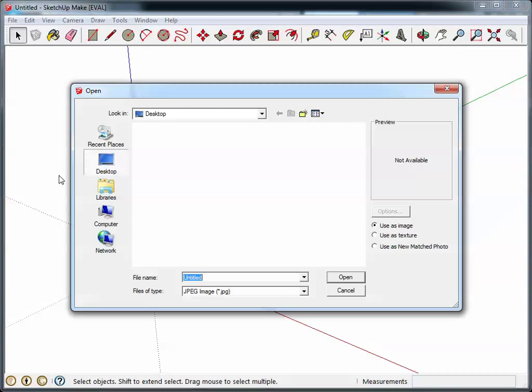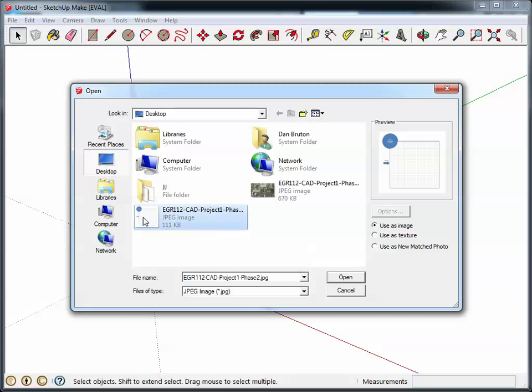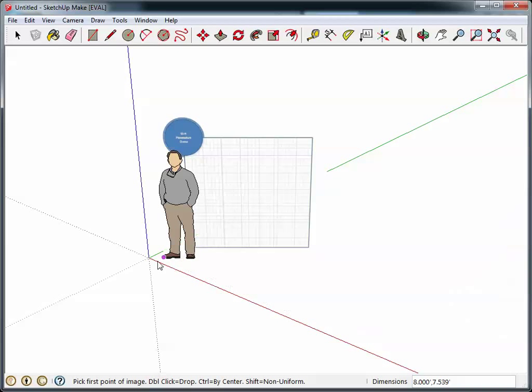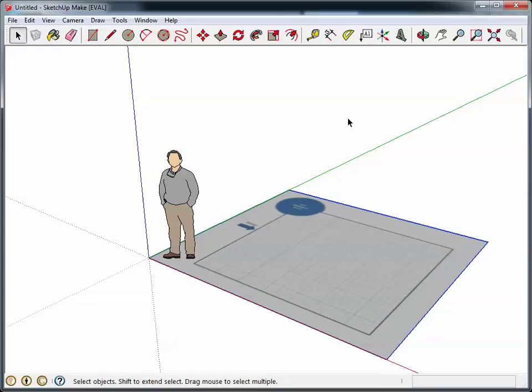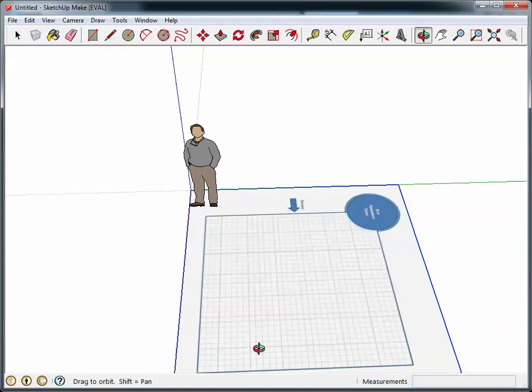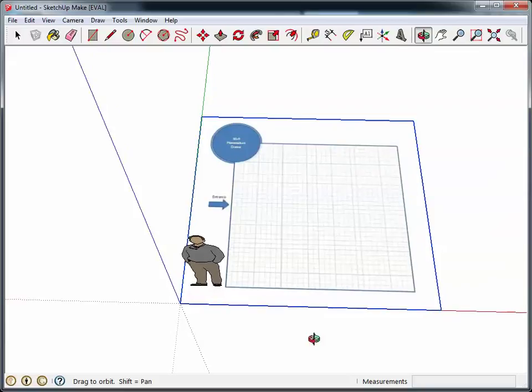File, import. Locate the image of the grid on the desktop with the planetarium shown right there. Import it in, lay it right there, and just place it of any size. And let's pan around and see what the dimensions are. Looks like it's going to be 170 feet this way, 165 that way.